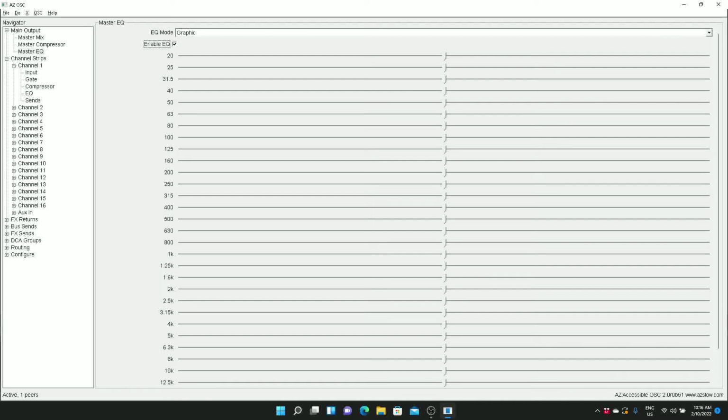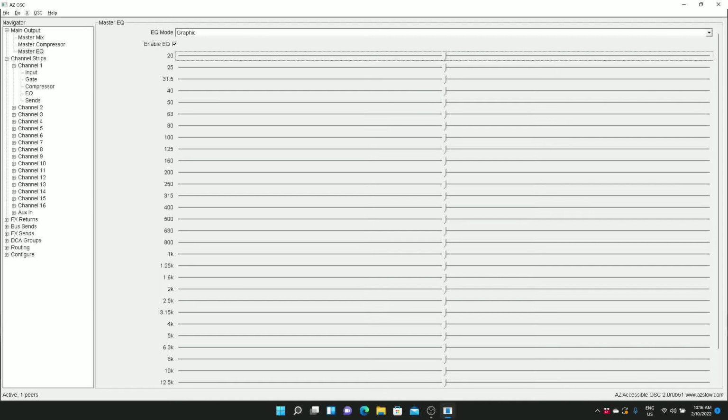And if you choose this EQ type, only this EQ type will be effective. So if you make any adjustments to the parametric EQ and switch over to the graphic EQ, the parametric EQ will be disabled and it'll just be using the graphic EQ. And again, this is only for the main output and bus sends. So let's check it out.